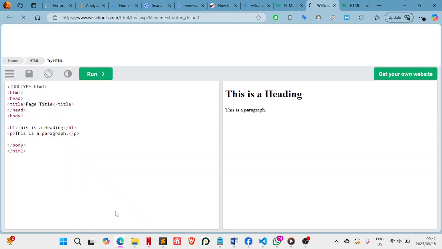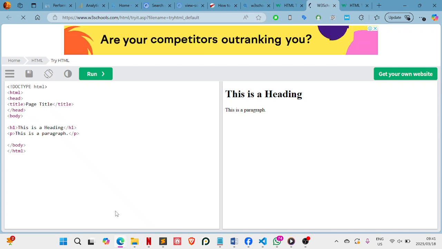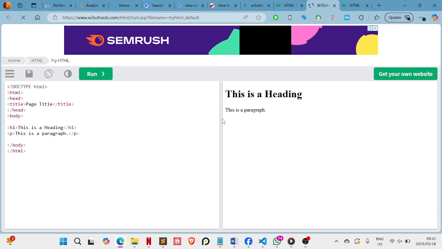Now let us say try it yourself and see how it looks, so that you can understand what I am showing you here. Let me just move my camera here so that you can see properly. Can you see properly? I need to buy a bigger screen.